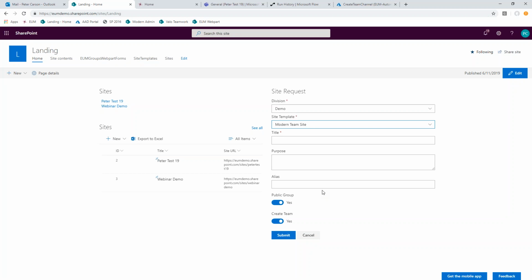So if there's a couple more fields that you want to capture, just add them to the content type in SharePoint, and the web part will display them, capture them, and away they go from there. It doesn't matter what type of fields they are, it supports the full set of SharePoint fields. So whether it's a text field, a number field, a choice, a lookup, a managed metadata, all that's supported through there.